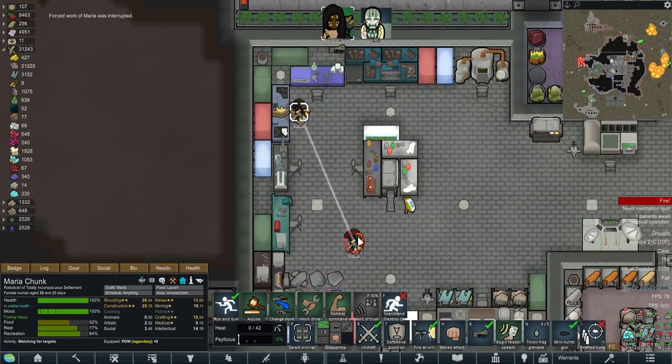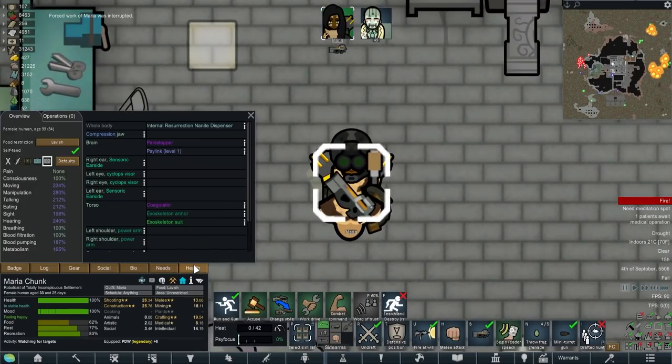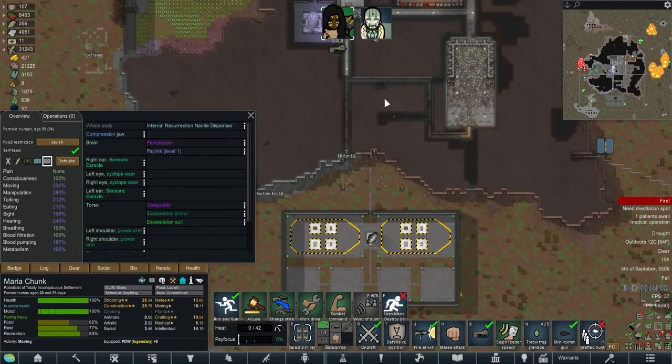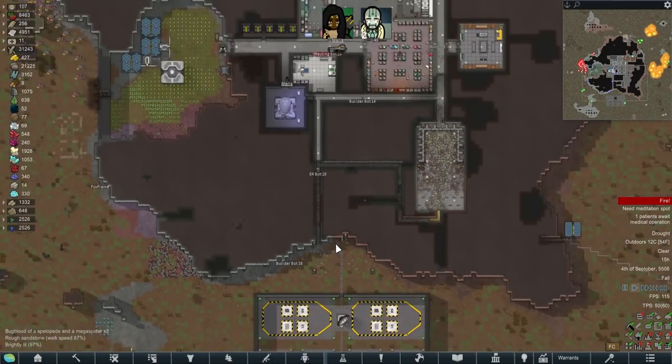New and improved Maria. Now we test your prowess, my friend. I don't think I've shown her numbers since we had this surgery. 234% moving, 280% manipulation, 212% talking, eating, sight, hearing, etc. It's all quite high. The talking, though, I assume is fairly irrelevant because I don't think they're interested in surrendering. So we're going to dash her out there and we're going to do a lot of damage. What the hell is the ER bot doing out there?